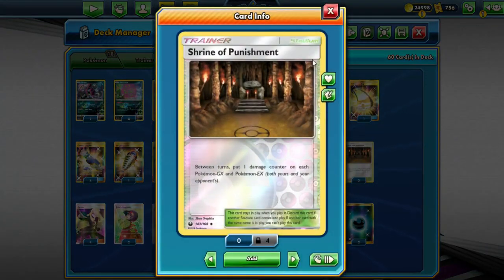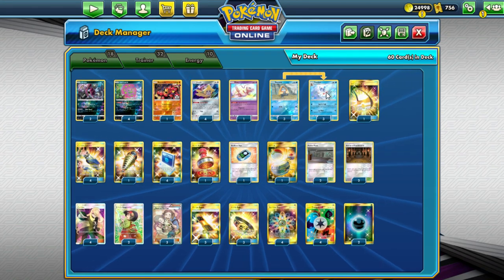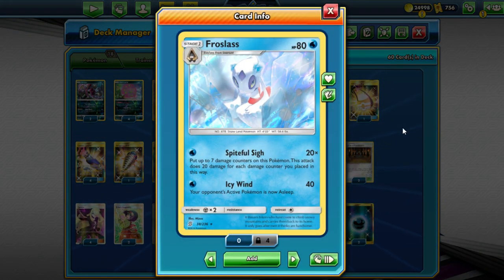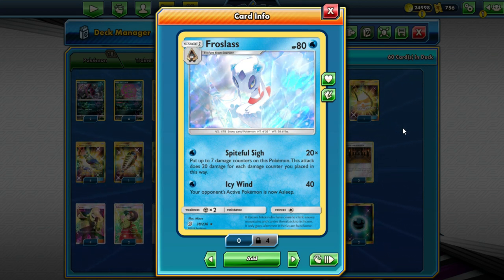Combine this with Shrine of Punishments, and you can easily start taking knockouts on GX and EX. So you have this powerful Spiritomb, okay? And Jeff also plays a 3-3 Froslass. Froslass has this new attack called Spiteful Sigh. Put up to 7 damage counters on this Pokemon. This attack does 20 damage for each damage counter you placed in this way. So if you do this, you can do up to 140 damage.